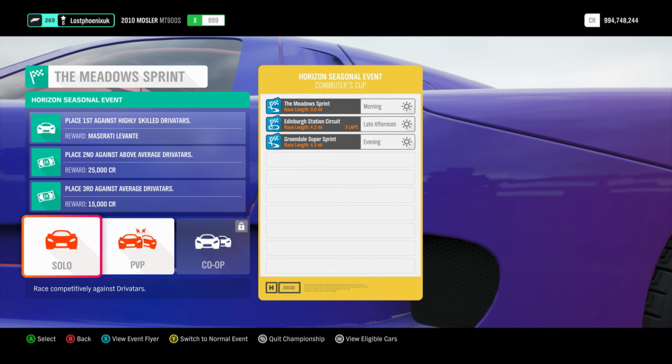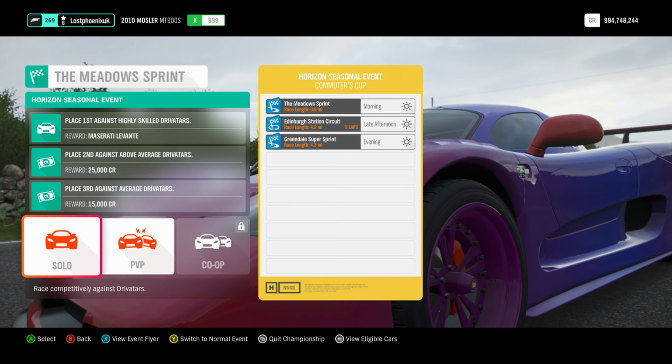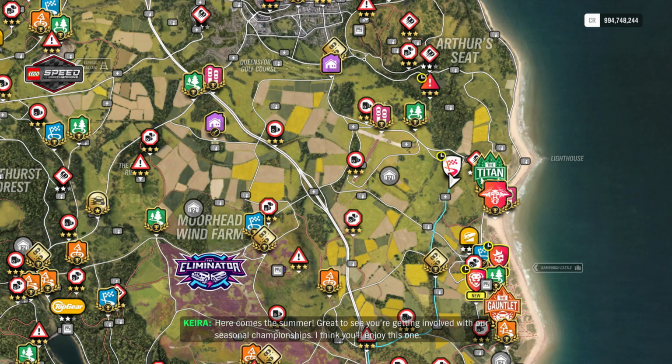The Bowler EXR gets you a Levante. Meadows Sprint, Edinburgh Station Circuit and Greendale Super Sprint. Here comes the summer. Great to see you're getting involved with our seasonal championships. I think you'll enjoy this one.